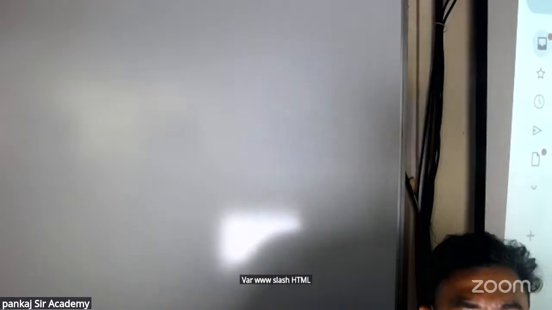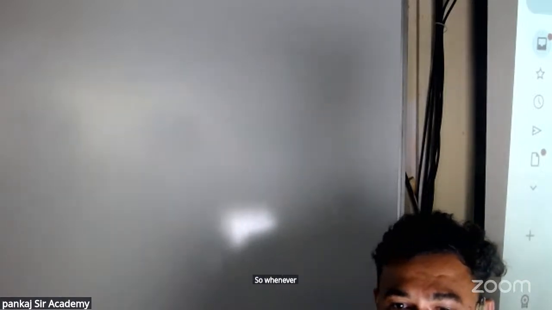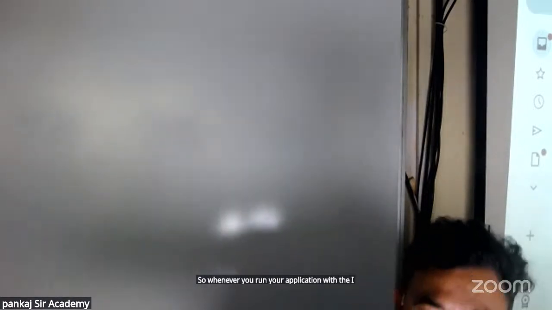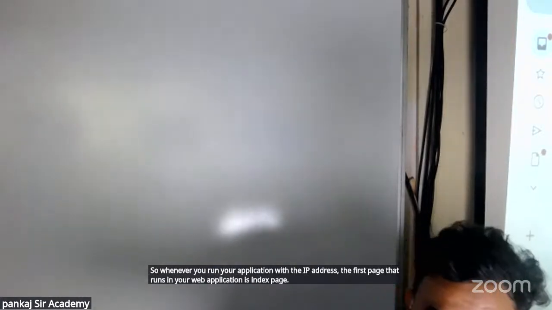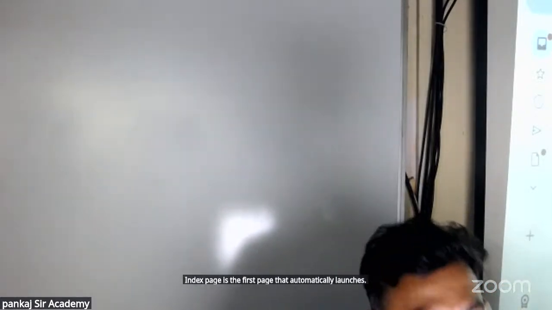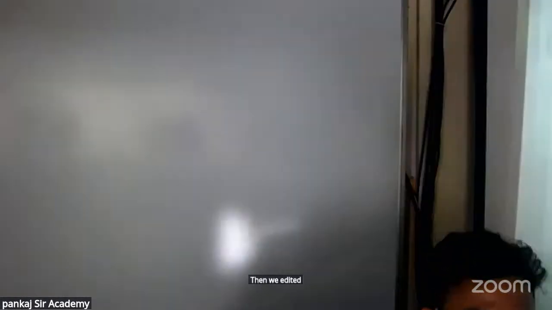In that, an index page is there. Whenever you run your application with the IP address, the first page that runs in your web application is the index page. The index page is the first page that automatically launches. It's like the home page for us in layman terms. Then we edited that index page just for our testing purposes.